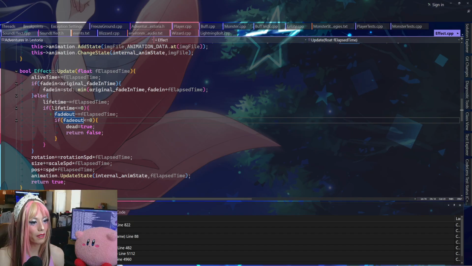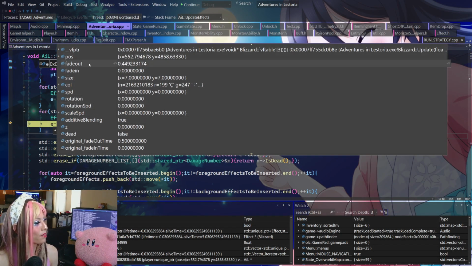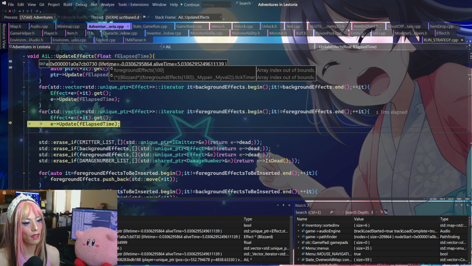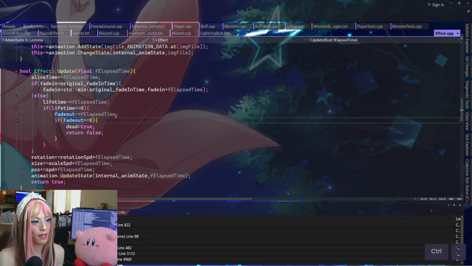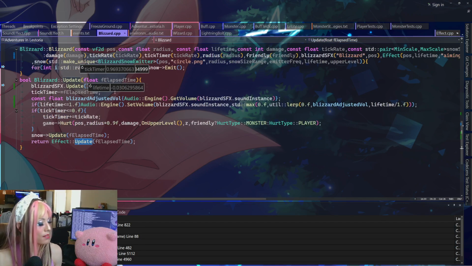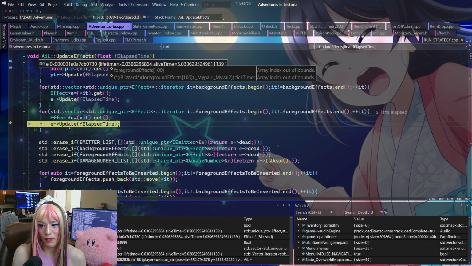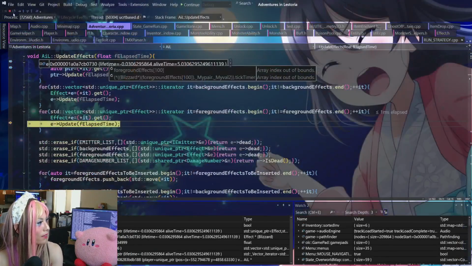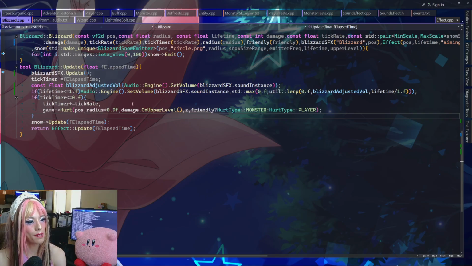Oh, so it's doing the fade out right now, I think. So the fade out is what, 0.5 seconds? Okay, so it needs half a second to fade out. So then it does that for the next few ticks. So that must have been the issue, because if we look at it, technically the blizzard stays alive. It's just dead, I don't think the update function calls though. Oh, it does. Okay. So the update function calls even if it's dead. So we have to check for that. I think that's kind of dumb. Yeah, that is kind of dumb, but I guess it also makes sense.